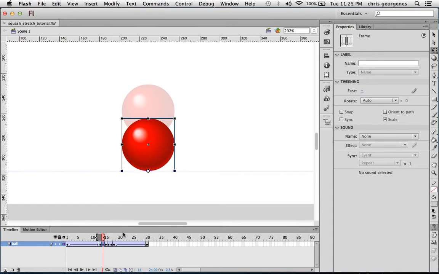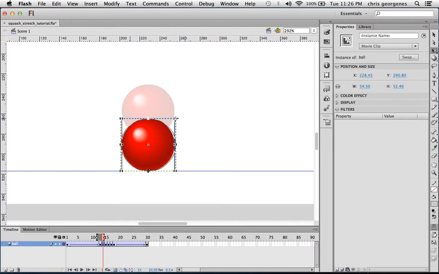So this is fine. Like I said, here we are in the keyframe after the point of contact. This is where we start the deformation of the ball. It actually starts to stretch. Now, as much as it stretches outward, it's also going to squash roughly the same amount. Because if it just squashes in one direction or just stretches in another direction, then you're actually changing the volume of the object, and that can't happen in the real world. So we want to mimic real physics as much as possible here. I'm going to squash it about that much, maybe even a little bit more to exaggerate it.